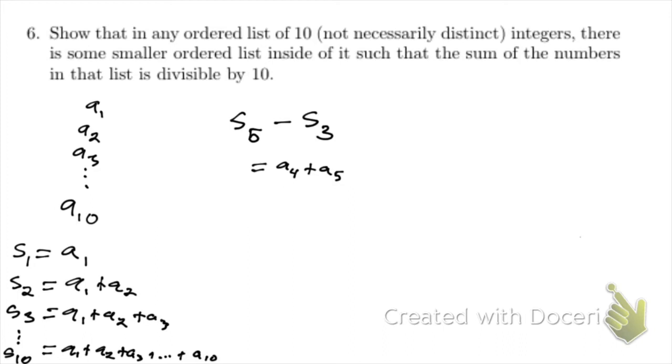Okay, so what we're saying is that we have all these numbers S1 up to S10, and so just like before, if we had 11 sums of numbers, we could use the exact same logic as before and say, okay, well, the difference between any two sums must be divisible by 10.